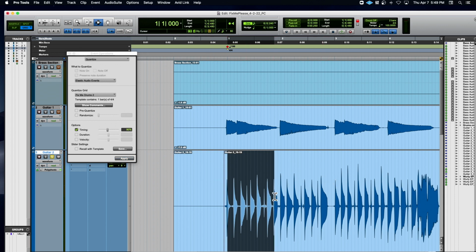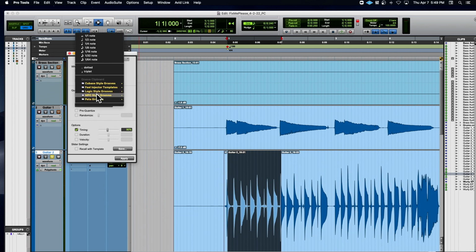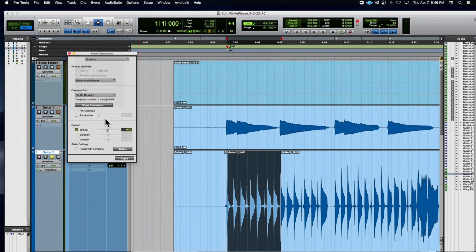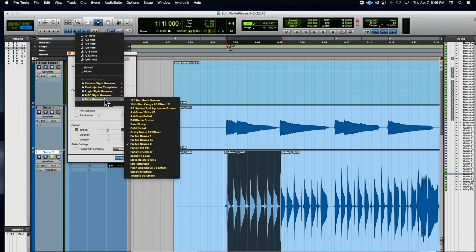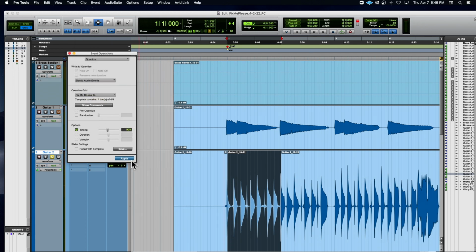So that's one measure. I'm going to separate that out. And fix me drums 2, right? And this is fix me drums 1, A. So let's select that properly. Apply. That's better.